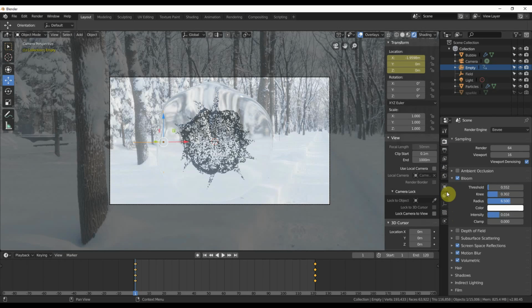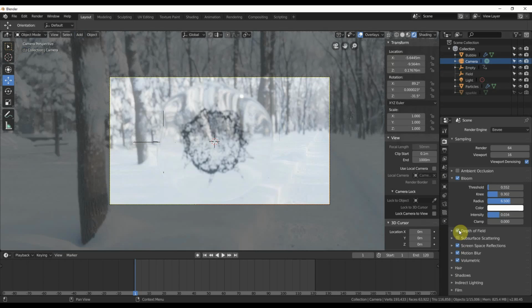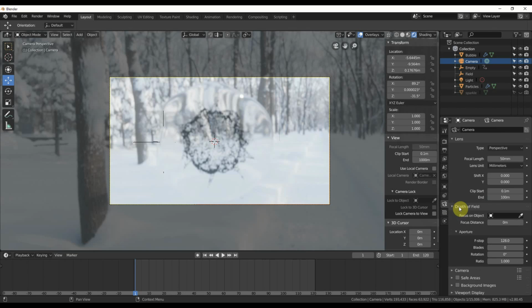So to do that, I'm going to go to camera, and I'm going to say depth of field, and it makes it all blurry. And then for camera, I'm going to go to the camera, depth of field, focus on object, and I'll say bubble. And then the f-stop here, I can turn all the way down, and you could start getting a depth of field. In a real camera, you'd have like F2 through, I don't know, 11, 12. But here you're getting this decimal value, but I don't know, it's working, so I'm just going to use it.